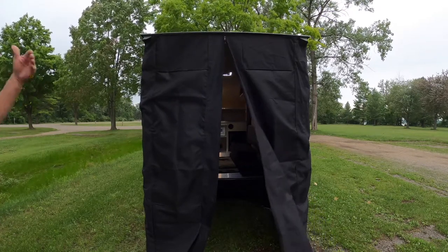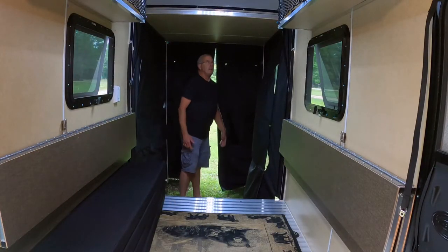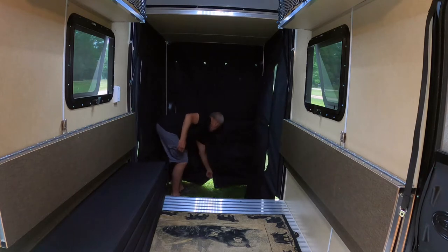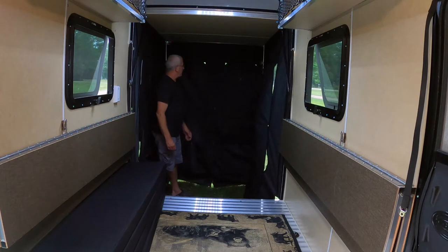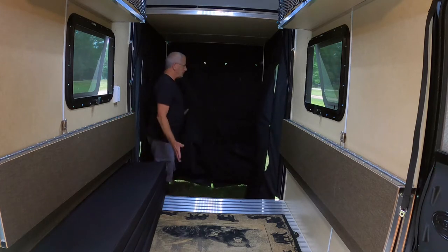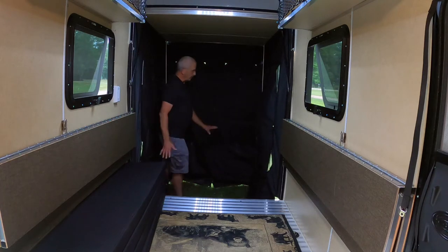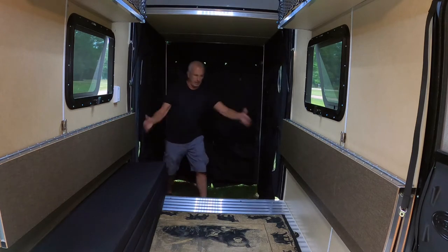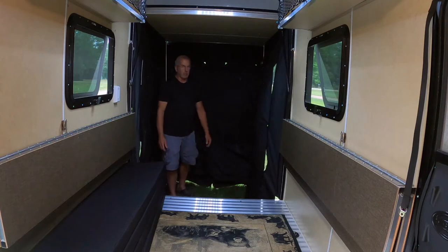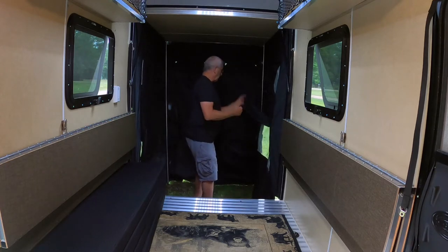So there you have it — a room that is really private. I'm going to switch the camera angle to the inside of the trailer looking back so you can see how the windows and screens work. No more wind in here — this is now total privacy. I got it a little tight right there, but that's an easy adjustment if needed. This area is completely private; with window covering shades you could dress or shower in here. My wife and I typically keep our porta-potty in here, maybe some extra tubs with gear, just to get them out of the cabin so when the bed is made we've got all the room we need — particularly because we have two little dogs that always go with us.